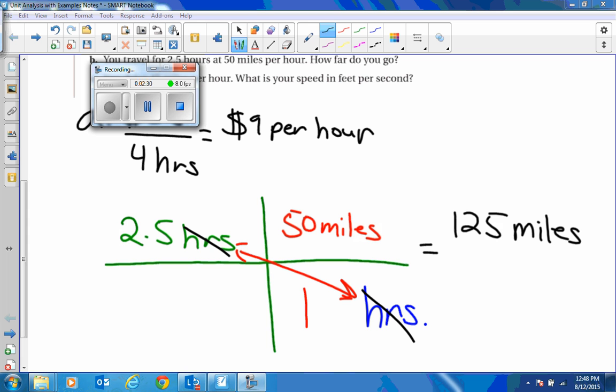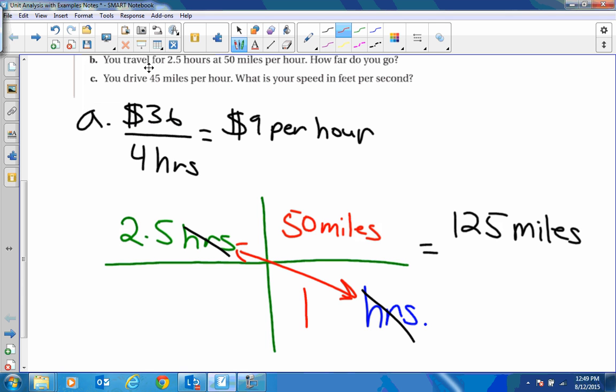But the main important thing about dimensional analysis or unit analysis is that the units of the first one always have to be diagonal, so you cross out, so you end up with what you want. How far did you go is what you're looking for, which is miles, which is distance. So that's why we know we want to end up with that. The one you end up with should be the only one that doesn't cancel out.